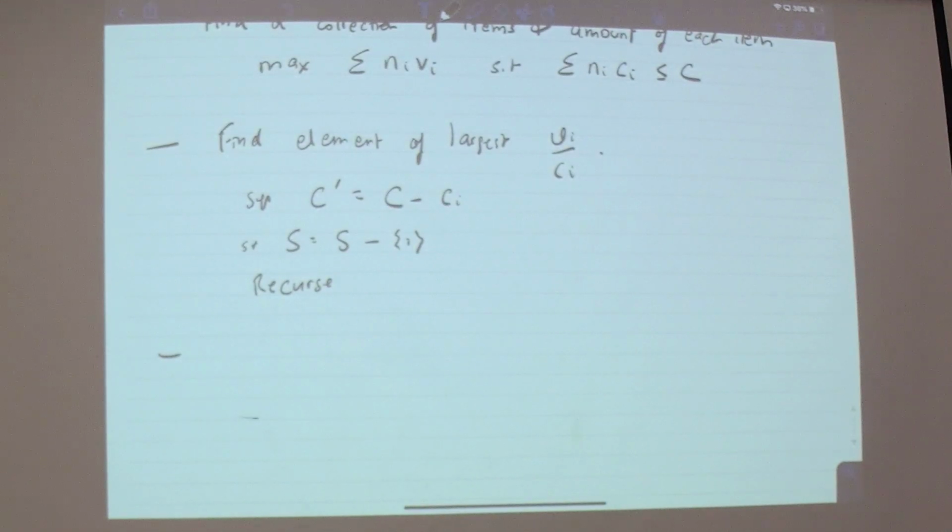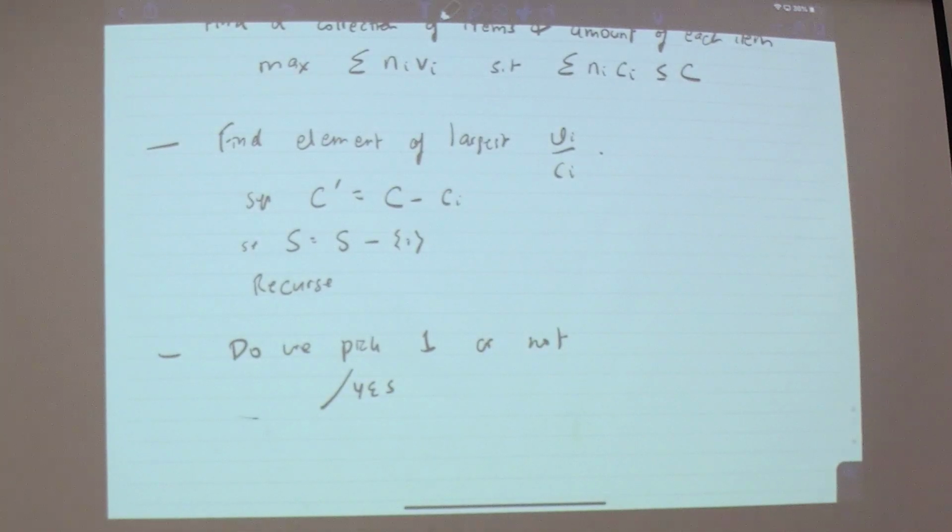Good. So a number of you were observing this idea that the way to frame this, like we did for subset sum, would be to say, okay, do we pick element 1 or not? In other words, does the optimal solution, so in these kinds of problems, you should know there is an optimal solution to this problem. It's somewhere. I don't know where it is. But either it picks one or it doesn't pick one.